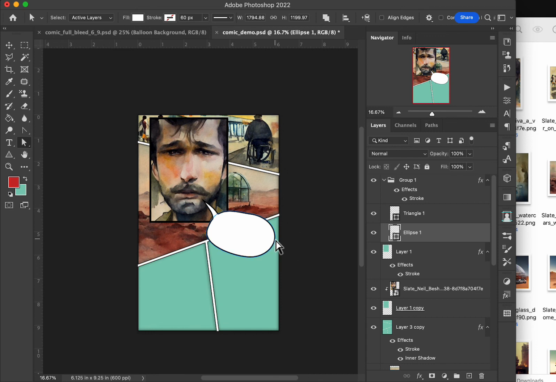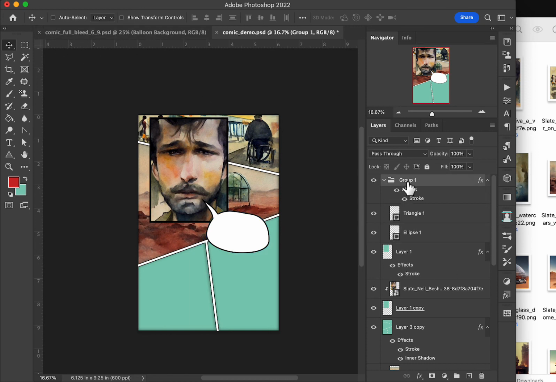So we can edit a little bit more and say, oh, I really liked it better right there. All right, and that will give us a shape. And it gives us a really nice little speech bubble. And because we put everything inside the group, put the effects on the group, it merges it for us automatically. We don't have to play merge the shapes, add, subtract, or do anything weird. It goes very quickly. And we'll get to even how to make it even faster in a later video. And that creates our speech bubble balloon.